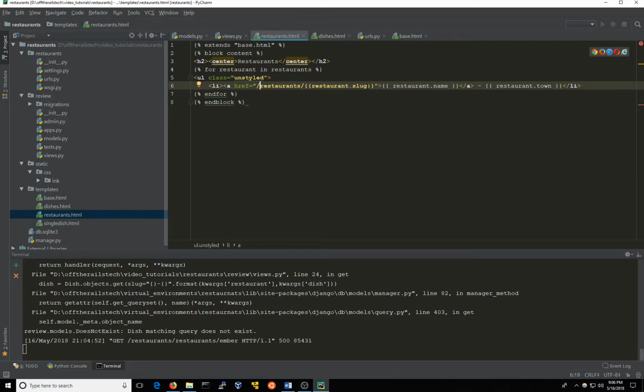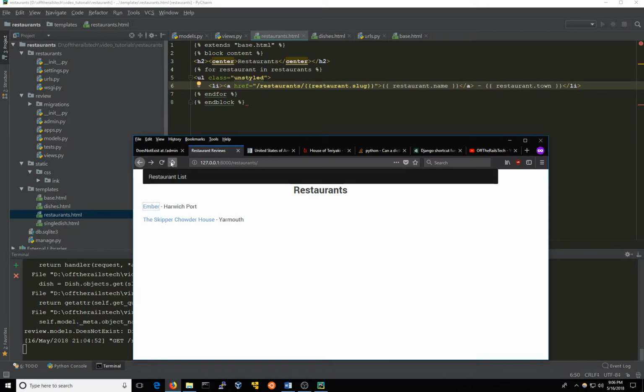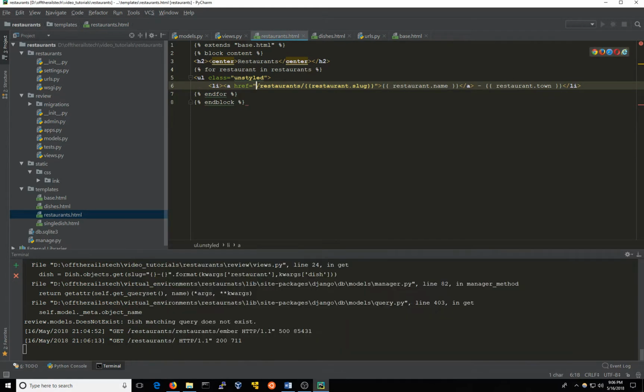What if I do? Okay. I think I know what was happening. You see in the bottom left-hand corner, it's now working. I didn't have the slash here, so it was doing a relative link.